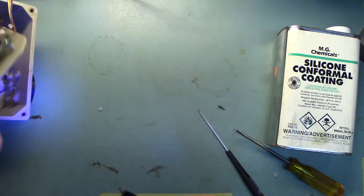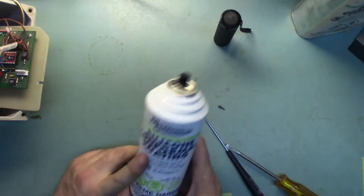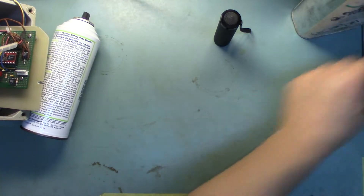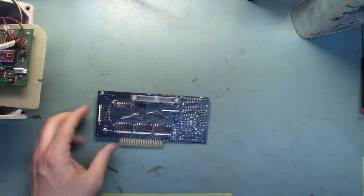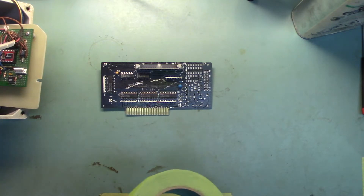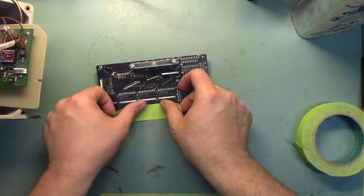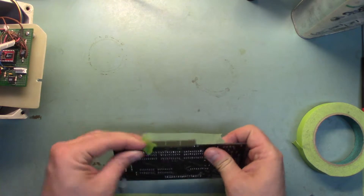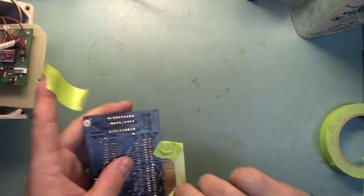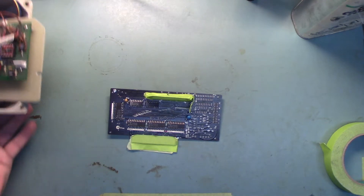So to show you that UV indicator, let me grab a PC board and I'll mask it up — if there's any gas left in this spray can we should be able to shoot it. I found a donor PC board here. What we're going to do is just mask off some areas — not that it matters since I'm never going to use this board — just to show you the process. You want to use Kapton tape or something like that. Let me set up the GoPro and get some video outside and we'll shoot this.